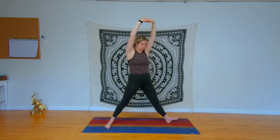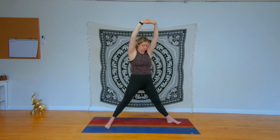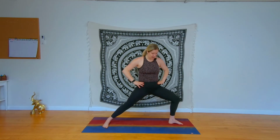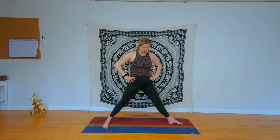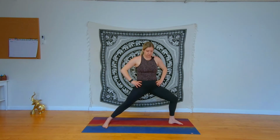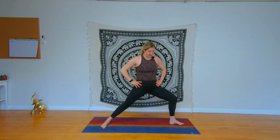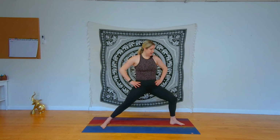Rotate your right foot parallel to your left, and then rotate your left toes perpendicular to your right foot. Hands come back to your hips. Bend the left knee and straighten. Slowly bend and straighten. 2 more, bend and straighten. Bend and hold. Arms reach long.